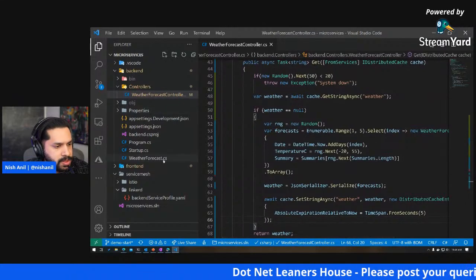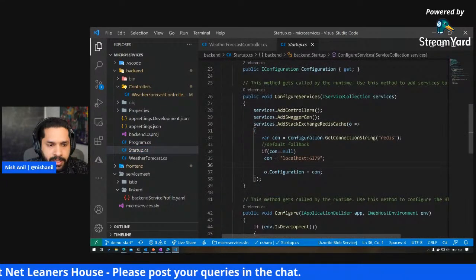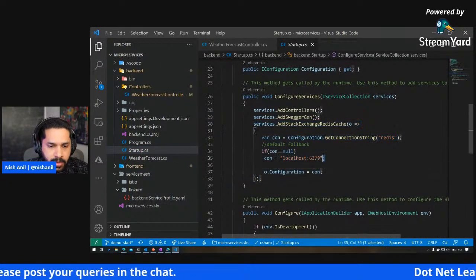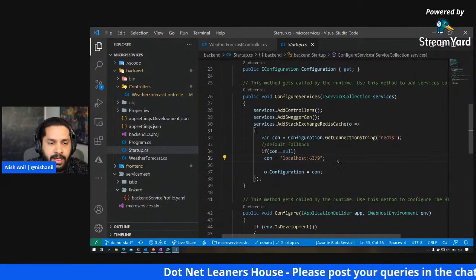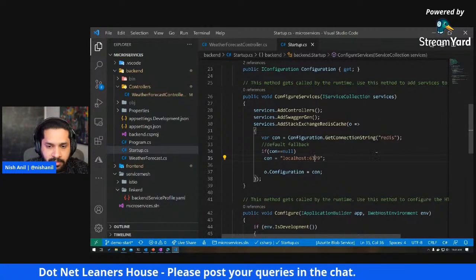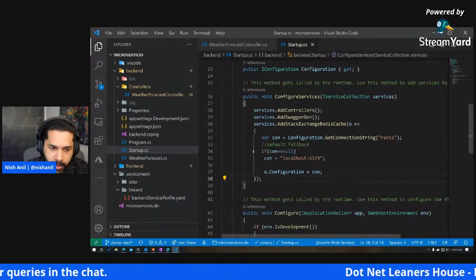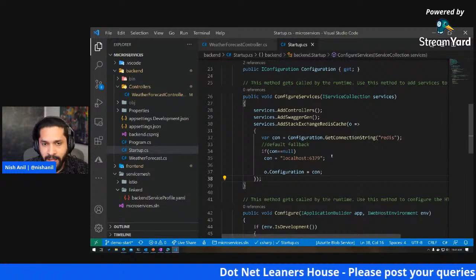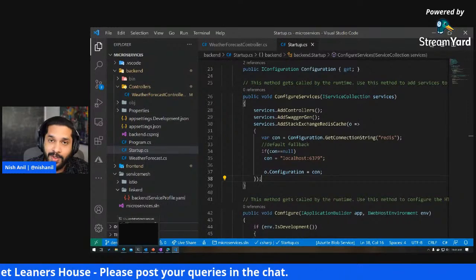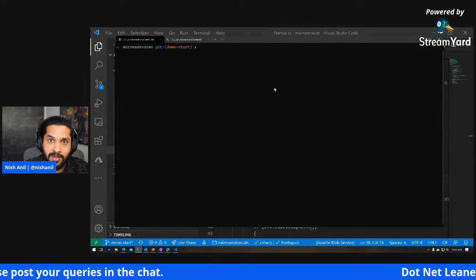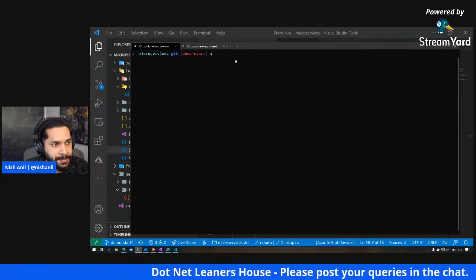Now, if I go into the Startup.cs, this is where the connection string comes into the picture. You basically say localhost 6379, because if you install Redis locally, you'll be using the port 6379. But we're going to use TIE, so we'll ask TIE to get us the Redis connection string and use that. Even though we have the code implemented, we don't have Redis yet. So how do we bring in Redis? TIE makes this easier because you can use Docker images directly. So why not just bring in the Docker image directly instead of installing it on your machine and taking care of the drivers and other things? All right, so let's do that.